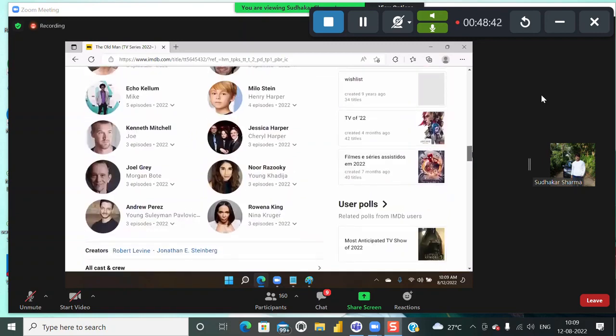You search for Indian movies. When you search for Indian movies on IMDb, some photos are missing. Actors' and actresses' photos are missing. Why? Because they don't know them. And if you know them and you have their photos, you can upload them. They will allow you to do that. So these are wikis. We call them wikis.